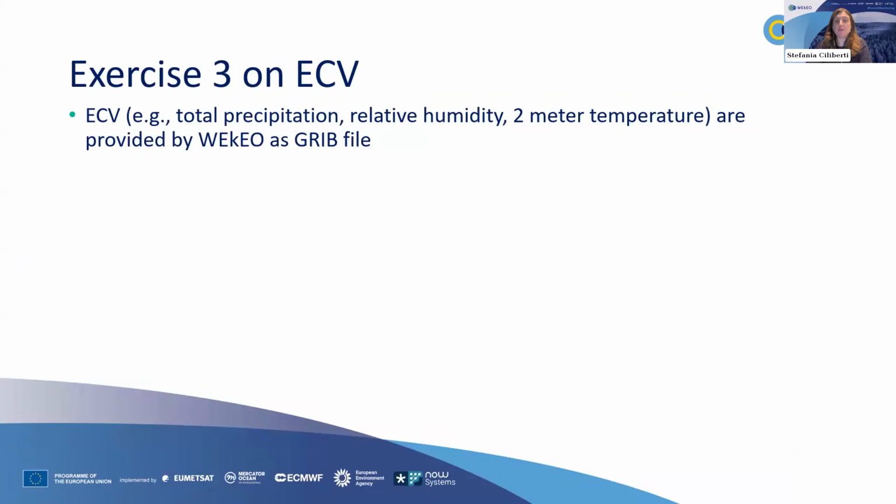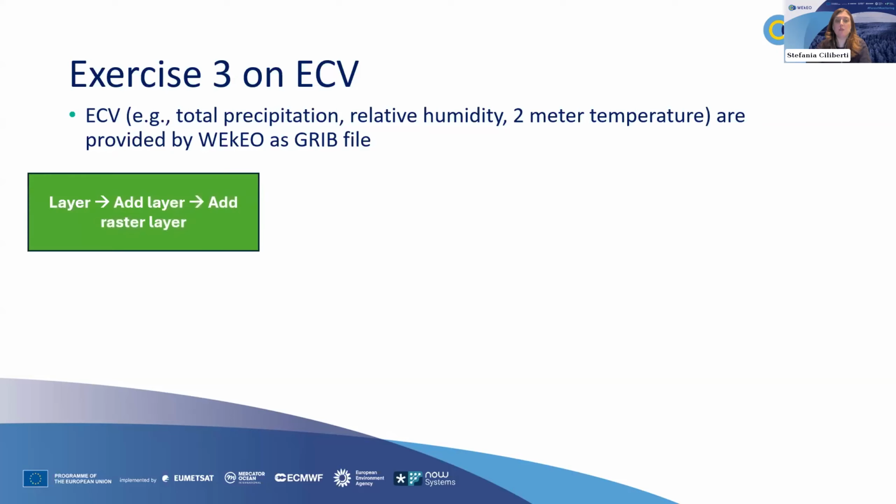The third exercise instead focuses on the essential climate variables that are also relevant when you want to monitor the characteristics of your specific region. They are provided by WEkEO in GRIB file, but also, as Alexander said, you can specify how you want to download this kind of files, and in experimental phase, there is also the possibility to download in netcdf.